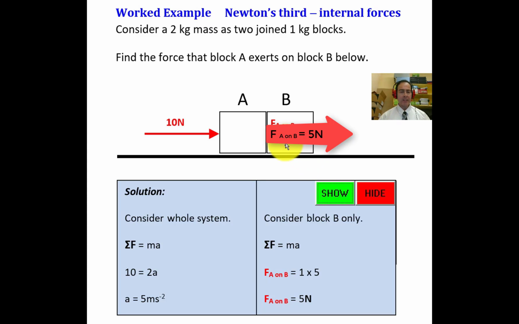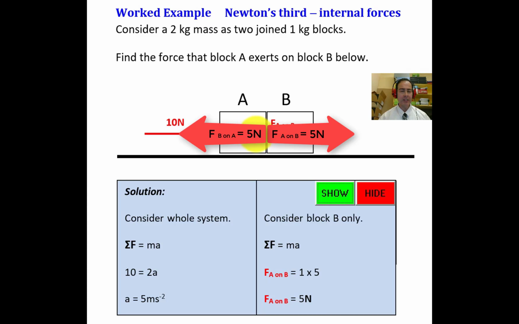Now, one nice way to think about this is the 10 Newton force applies a force to the whole system, which is distributed evenly between both masses. So each of the two equal masses receives a net force of 5 newtons. This means that the 5 Newton force pushing on block B is the reaction force to the 5 newtons that block B pushes backwards on block A, not shown.